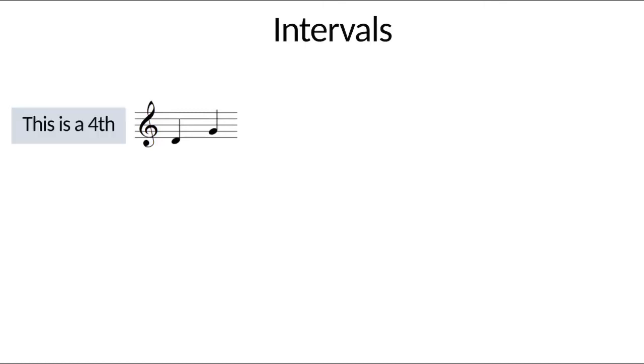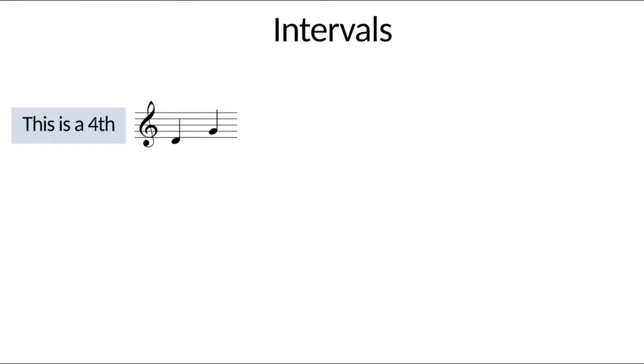How about these ones? If you were asked to find the interval between these two notes, for example, first of all identify the lowest note, which is this one here. What's the letter name of that lowest note? It's a D. Here's the other one. That's a G, as you know. Call D number 1. Count up. So D's 1, E's 2, F's 3, G, which is the one we're after, is 4. That interval's a fourth. So we're just simply moving our way up the alphabet.